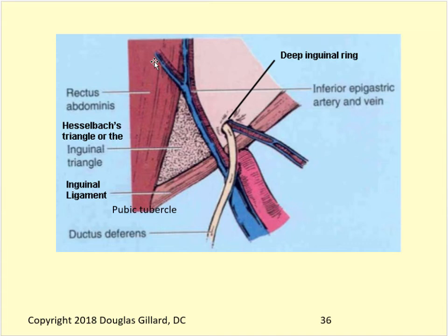So here is the left A to P view of the rectus abdominis muscle. Linea semilunaris would be right here, this black structure. I don't think that's labeled. Here's the inguinal ligament, ASIS over here, pubic tubercle here. And here are our favorite vessels, the inferior epigastric artery and vein. We've seen those. You get tested on those in lab. So the space in between here is Hesselbach's triangle. The deep inguinal ring is outside, lateral to Hesselbach's triangle.